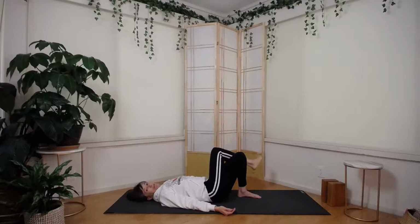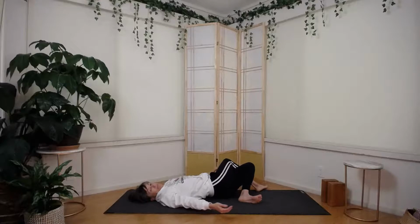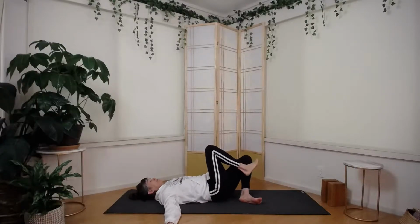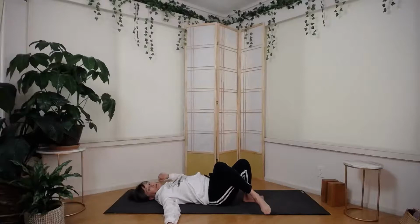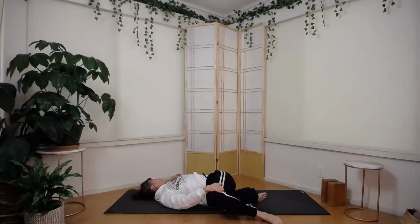Now, taking one knee over the other, and let your knees come down to the side. Opening your arm and looking out past the arm. Bringing your head back to center, unwind your legs and come all the way through center. Take your other knee across and then lower to the side. Looking past your back arm.